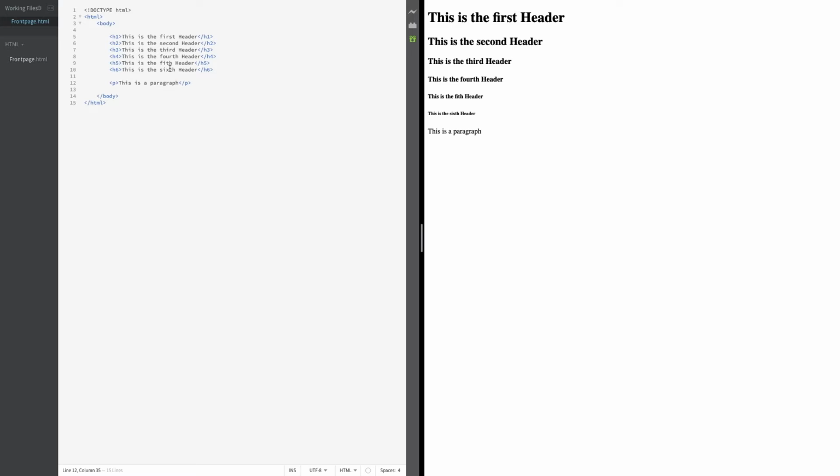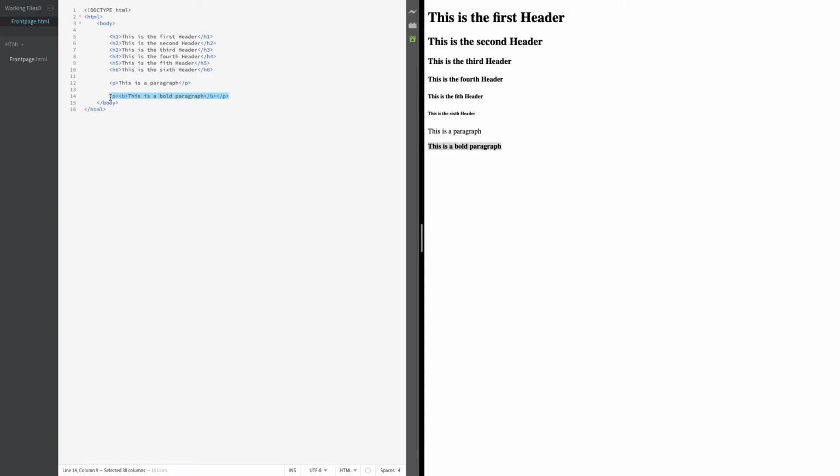Now if we take these paragraphs, we can add attributes to them, like bold, italic, and underlined text. You can do this to headers or paragraphs. We're going to do it for paragraphs for now. To have a bold element attached to a paragraph, all you have to do is open and close your angle brackets, type B, and then close that at the other side. B stands for bold. We're going to see we have a line of text here. It's a paragraph, but it's in bold.